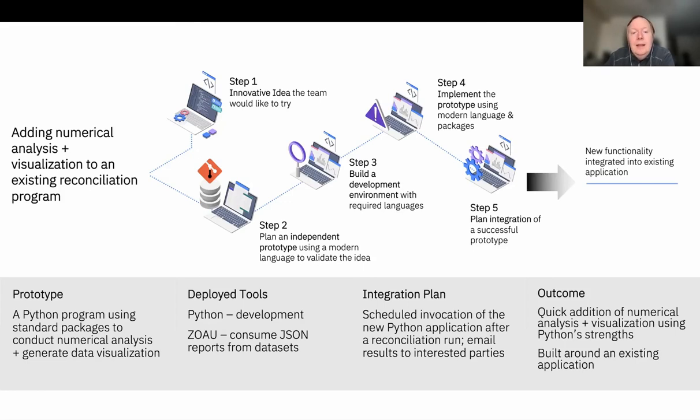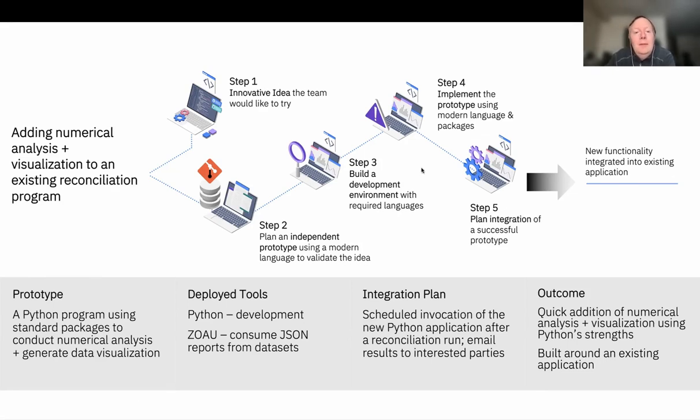So, today, the process we'd follow, right, is step one, you have this idea, the team gets together. Step two, you've got this prototype, right? So somebody can take the data and do some sketch work in terms of, what is it going to look like for me to do this? Step 3 is build a development environment with these required languages. And this is where the tooling we're talking about comes in, right? And so this is where the rubber hits the road.